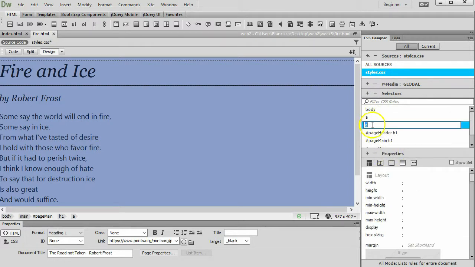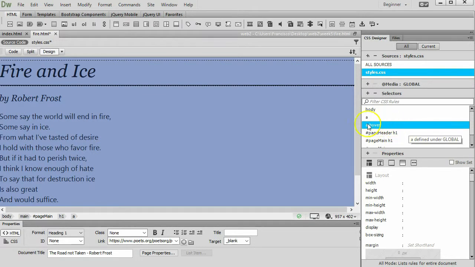And when I get the duplicate link, that's A, I can click after that so that I have A and then my flashing cursor. I will then on my keyboard press Shift and colon. I'm going to make sure it's a colon and not a semicolon, because otherwise nothing will happen. Whenever you press the colon, then PageMaker knows that you want to add a pseudoclass. And what kind of pseudoclass are you trying to do? Do you want to do something for the visited link, just a regular link, or in our case we want to do something for hover? So I'll click on hover for that and press enter to accept our new values.